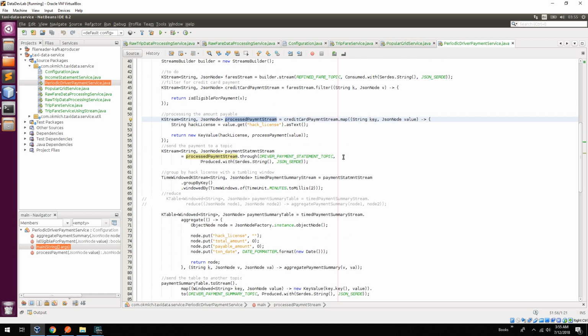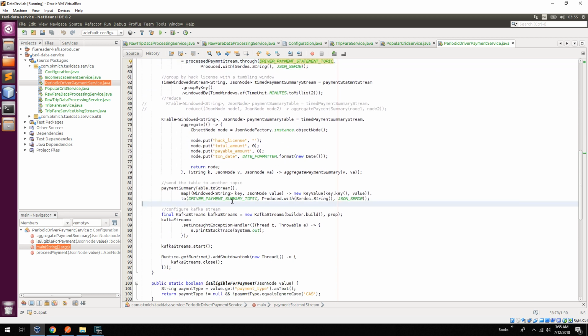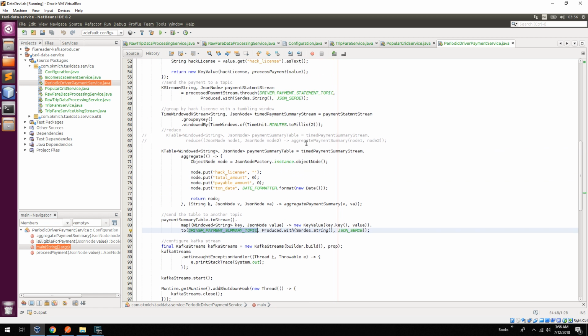Now, when you do payments, I'm going to pay you $20, but in paying you $20, I also want to say that $20 comprises 3 trips. So you ran 3 trips in the past 3 hours. So I'm going to create a summary payment and also a detailed payment, so that when we send him the message, he sees the full money and everything in between. So we sent the data to 2 topics. One is the driver payment statement topic, and the other is the driver payment summary topic. And we used materialized string here because we used the through and not.